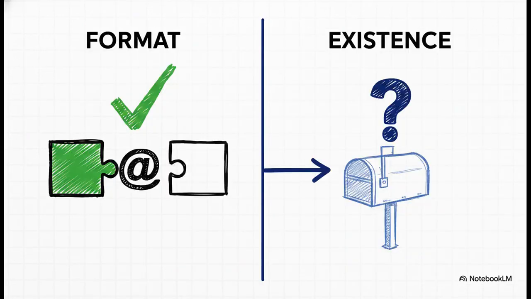And an email address is another perfect example. Validation can confirm that it has some text, then an @ symbol, then more text with a dot in it. It has the format of an email, so check, it's valid. But does that inbox actually exist somewhere out there? The computer has absolutely no way of knowing. That's just beyond what it can do.